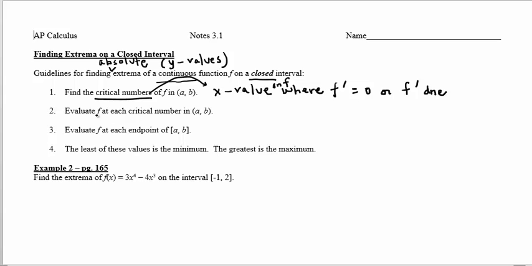So the definition of a critical number is an x value on f, the function where the slope is zero or does not exist. So that's the first thing we're going to do is find critical numbers, and we'll take you through the process of how to do that. Step two, we're going to evaluate the function at each critical number in (a,b). I haven't really talked about the parentheses and the notation here, but I'll get to that. Step two basically boils down to once you get these x values from step one, you plug them back into the original to find out what those output or y values are. Step three, we're going to evaluate the function at each endpoint of the closed interval [a,b]. So these brackets mean we want to include a,b the endpoints.